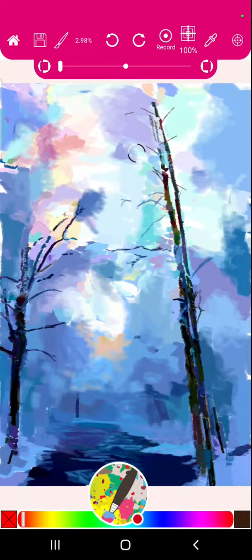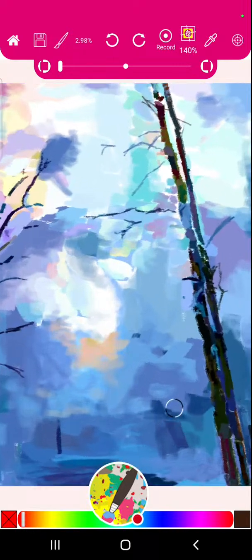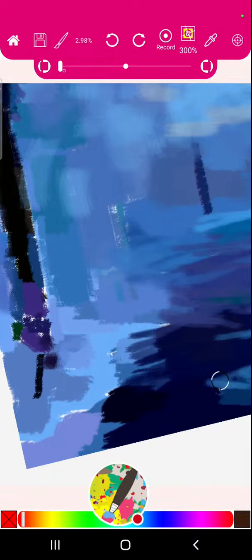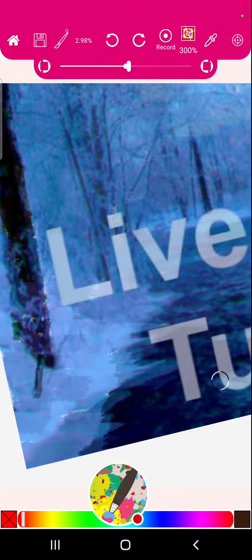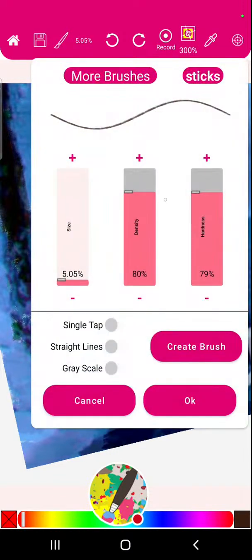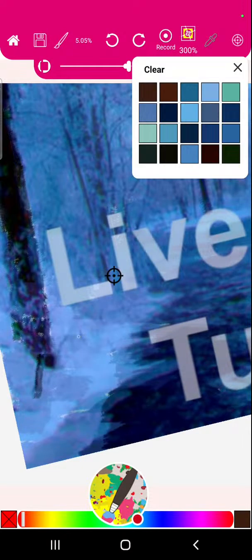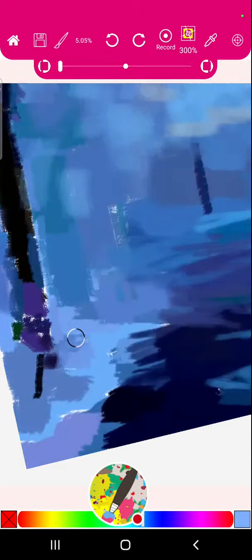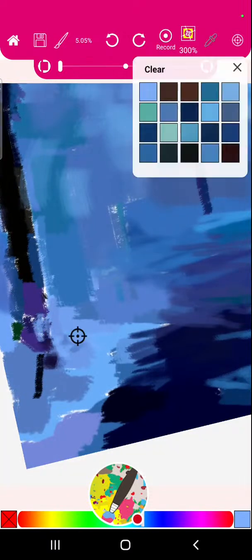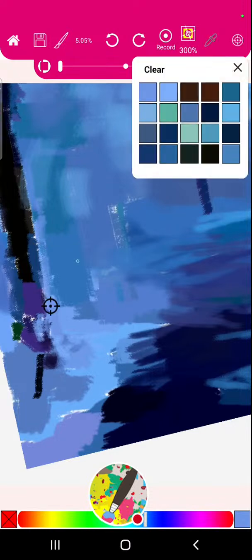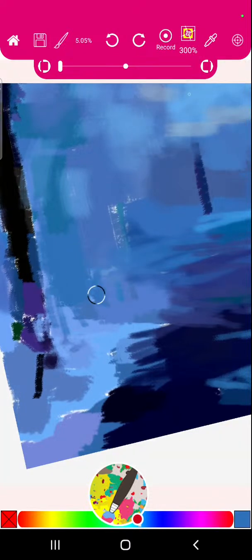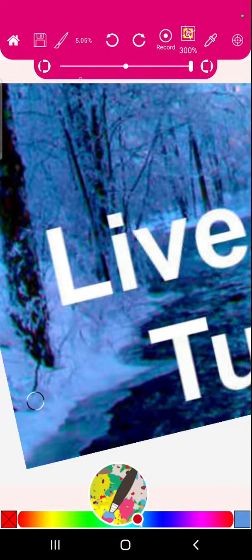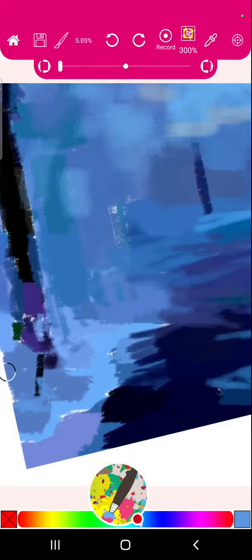Let's see what we have here. Well, look at that lovely, now the tree is really coming alive, isn't it? And now we can go down here and say, let's pick a little bit bigger brush, and we still got the 80%, which is fine. And then let's put down some of the colors and give it, right, pick some colors and give it some shape.